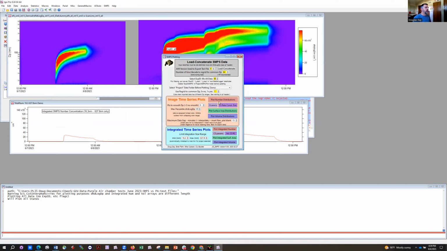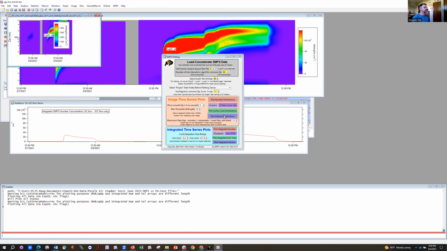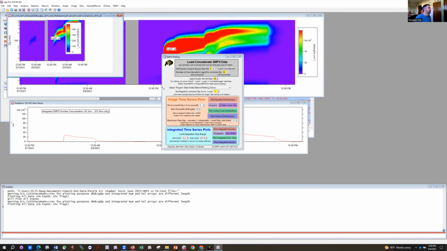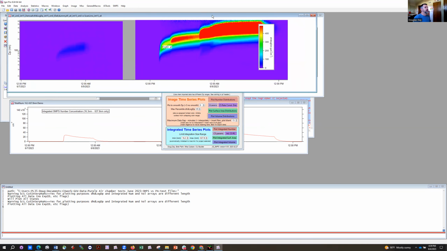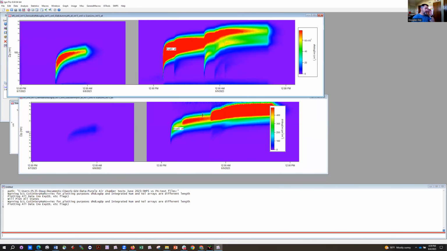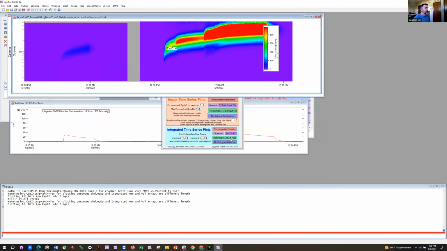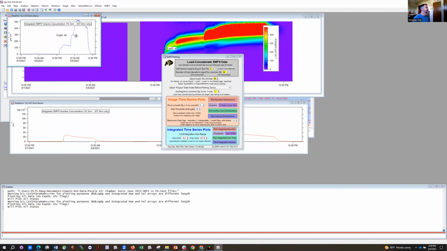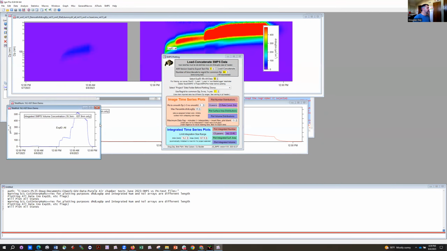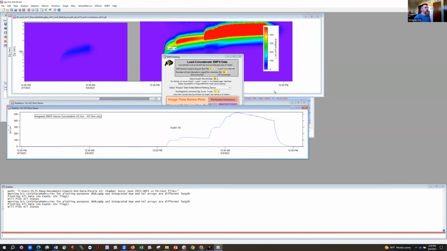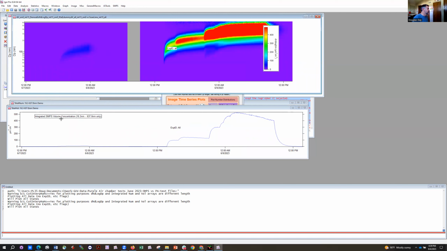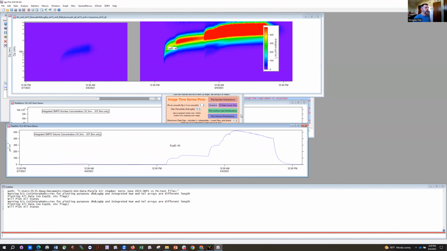Going back to the panel, you can also plot up the volume distributions, dV/dlogDp. You can see that shows up at larger sizes due to it being in volume space. And then I can also do the integrated volume, which times density would just be the mass concentration in micrograms per meter cubed. A lot more particle mass here due to the larger sizes in that second experiment.